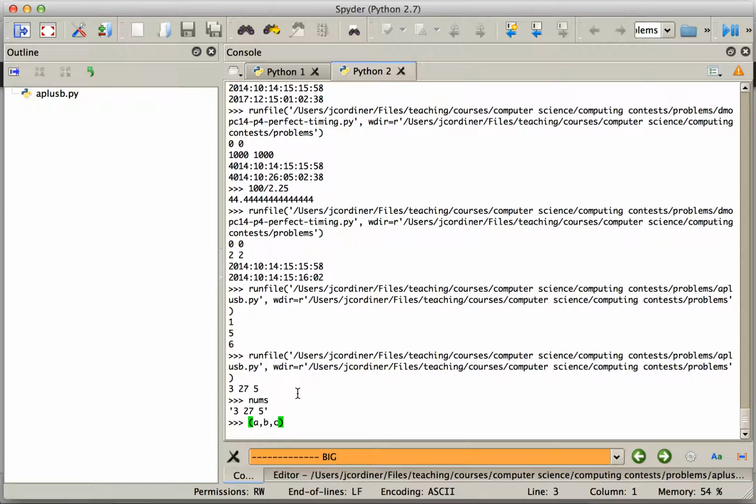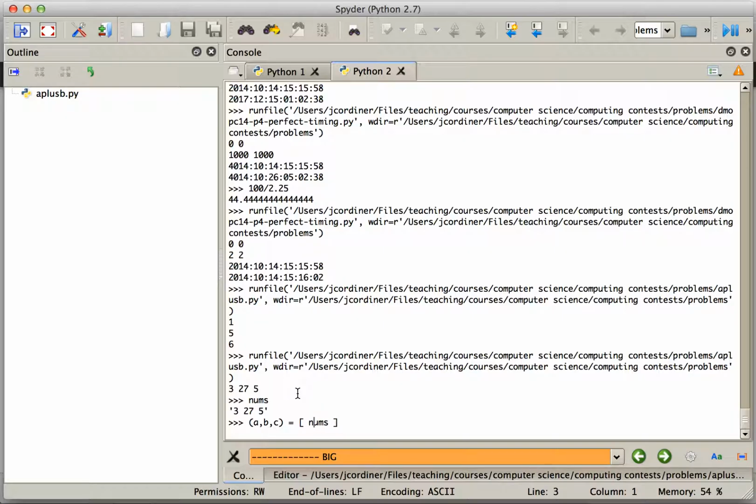It's basically a list, or tuple, but it's basically three variables, and I need to loop through all of this stuff in nums and turn them all into integers.